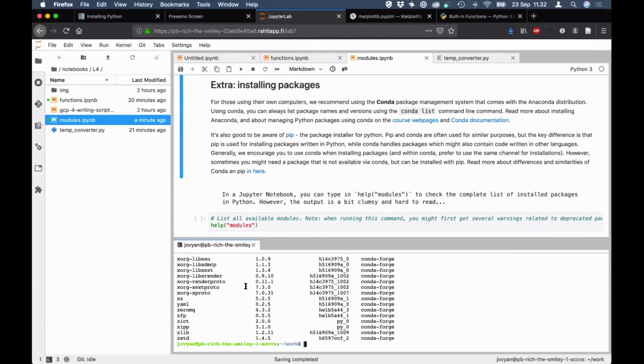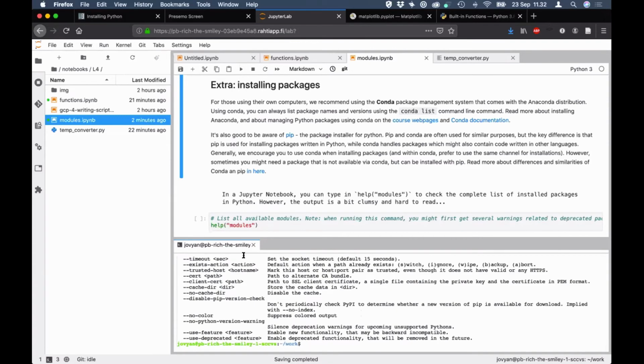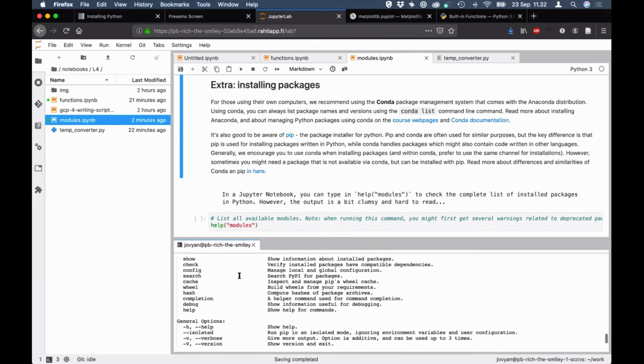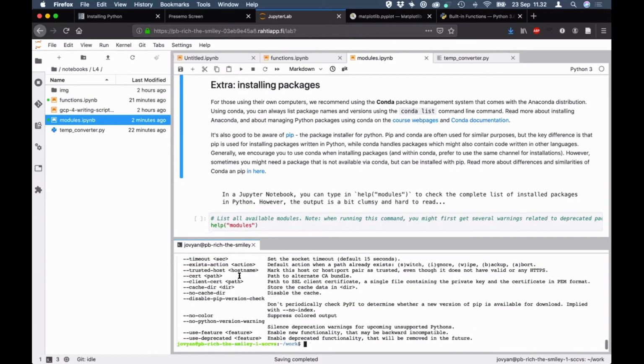Maybe still one advanced point about installation. There is also another installer tool that's commonly used for installing Python packages, which is called pip. So pip and Conda are similar, but a bit different. The rule of thumb there is that if possible, try to use either or. And for this course, we recommend using Conda.